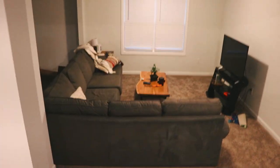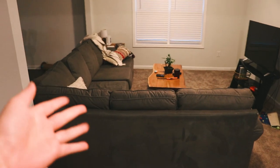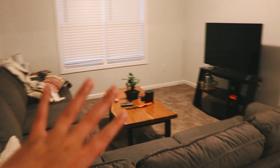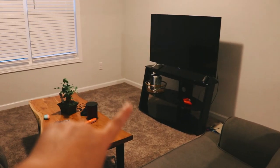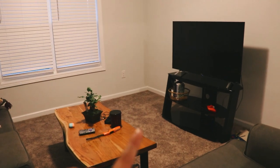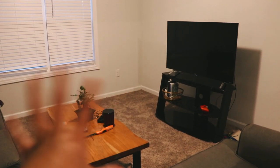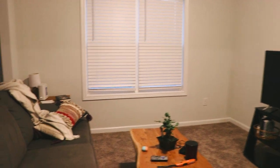Anyways, I will give you guys a quick update. So let's go downstairs real quick. Take you guys down the stairs and ta-da! We finally have our big couch. It finally feels like a cozy little living room. There's definitely not room for a chair or anything here like I had planned. So we're probably just gonna do a little bit of a fiddle leaf tree or plant or something. And there's great window light when it's actually light outside.